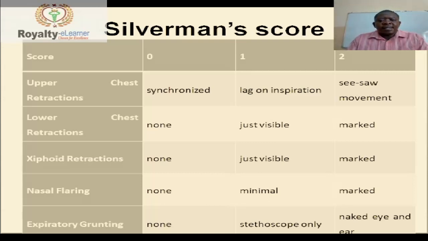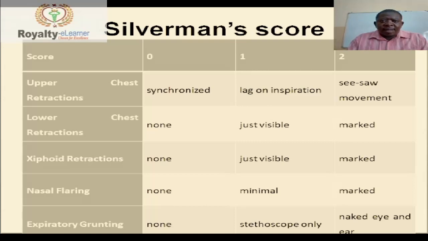At 0, the baby is better; the higher the score, the worse the child is. Looking at upper chest retraction, it needs to be synchronized, and then there is lag in inspiration and seesaw movements. For expiratory grunting: none, stethoscope only, and then naked ear.